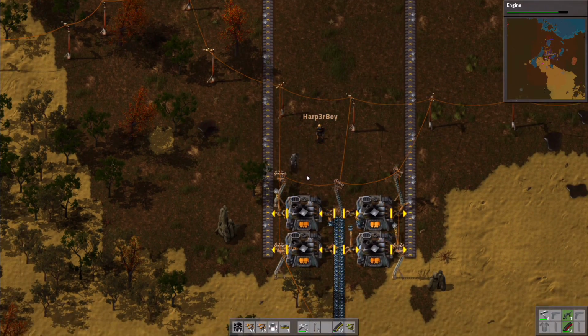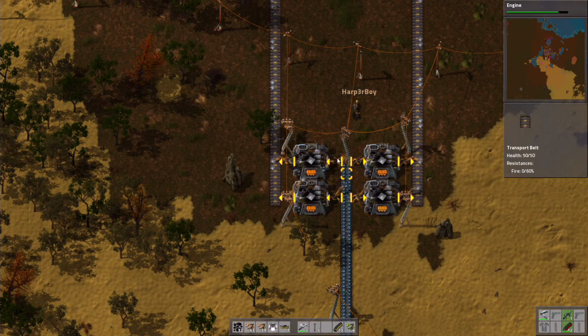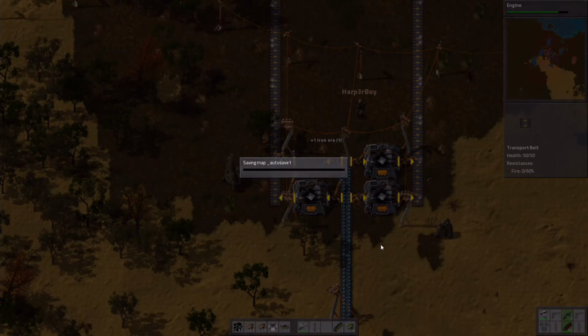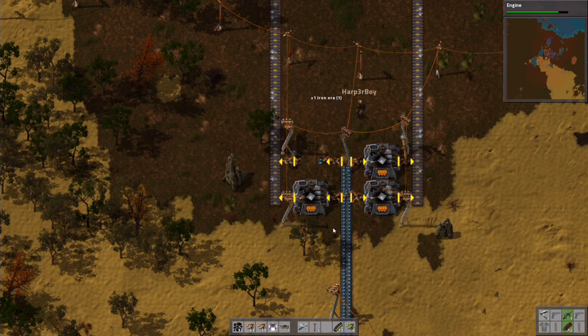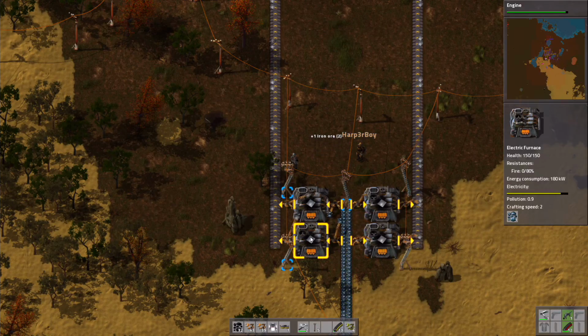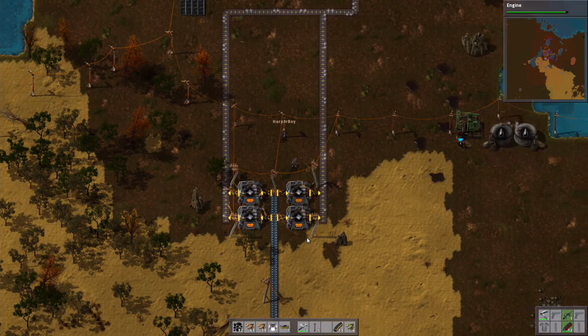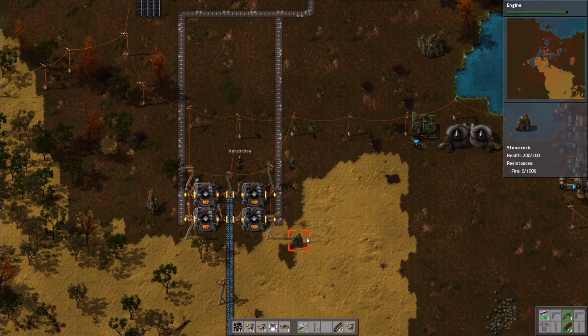If we place them, we can use long-handed inserters to bridge the gap. Is that to get rid of these for now? Nope. We still want them there. We're going to have to fuel them as well. I think it's best to go with electric for now when we've started it.